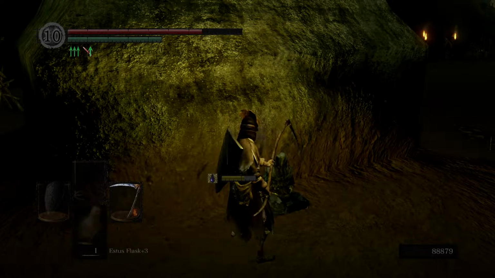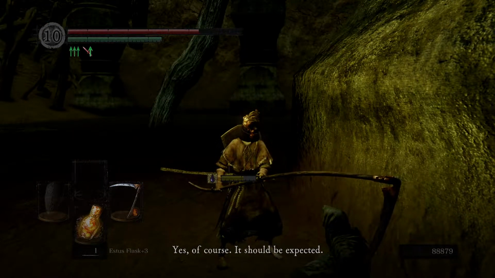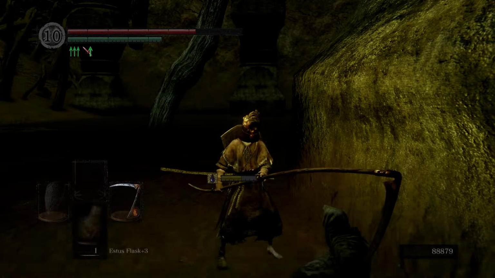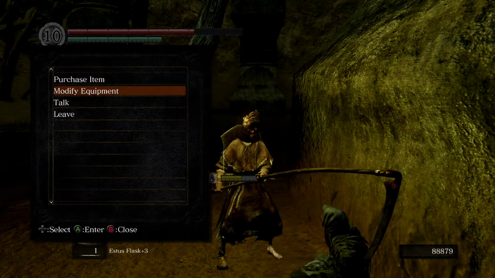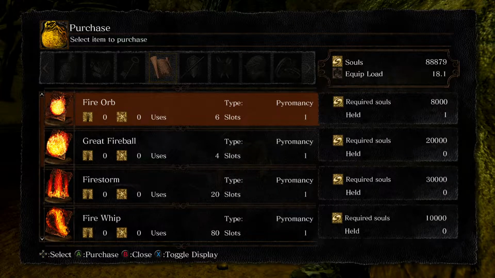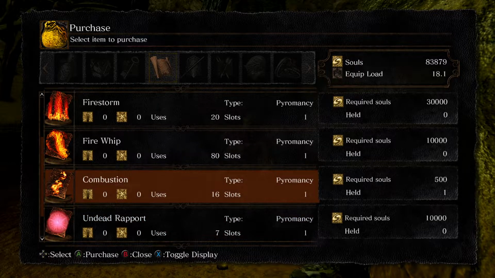And yeah, we seek Pyromancy. She's gonna sell us a couple. Say yes. She's gonna sell us some really cool spells. We're gonna buy Great Combustion. We've been using Combustion. That's been doing us well, but Great Combustion is gonna be much better for crystal lizards and what have you. Does a lot more damage.